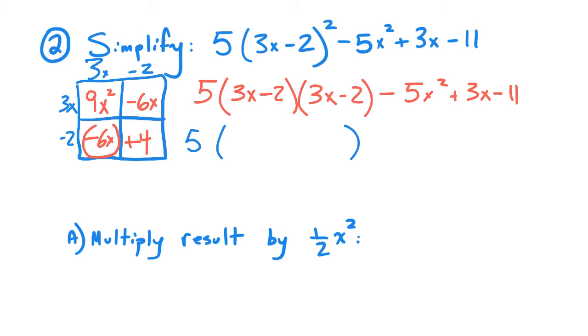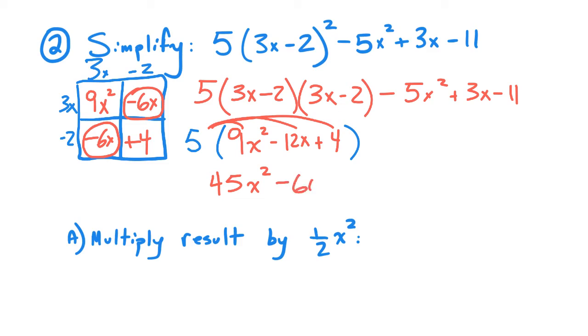Okay, we can combine these. Be careful. They don't cancel out. That would be negative and positive 6. These are going to be negative 12 when we combine them. So like I mentioned earlier, at this stage we could distribute the 5. So if you did it in the beginning or you did it in the end, it doesn't really make any difference. I like to usually do it at the end just so my box isn't that crazy. It doesn't have larger numbers. Okay, I distribute the 5 to all 3 terms inside.